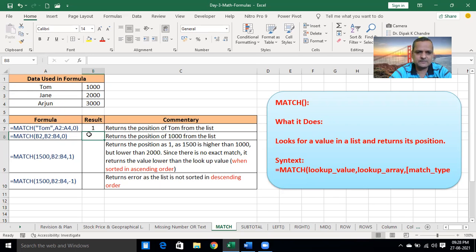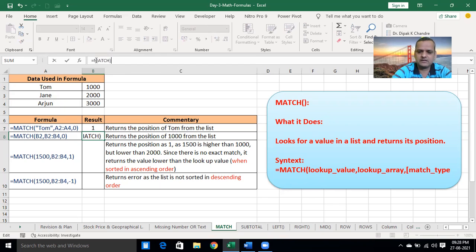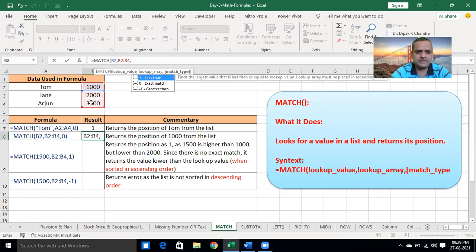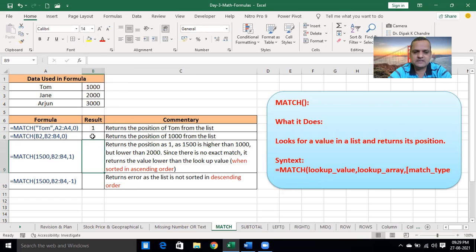In the second case, again type MATCH, the lookup value is B2. B2 means the number 1000. For the lookup array, I will put the same array, exact match 0, and hit the tab key to auto complete the function. See, again 1 appears because this 1000 is located at the first position in this column.